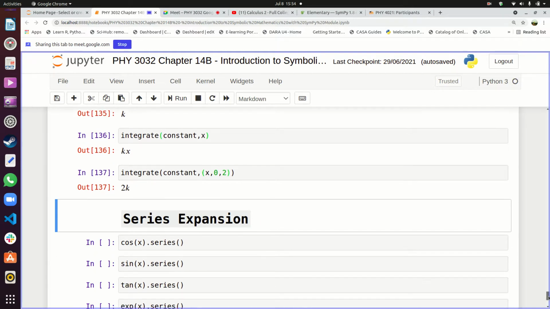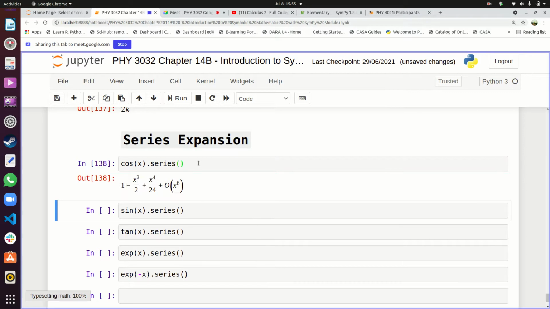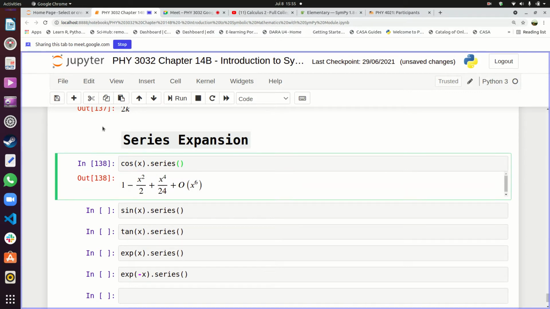Lastly, you could also get some expansions, for example, the Taylor series or the Maclaurin series for some simple functions. If you want the expansion of cosine, cos x, you'd say cos x, then a dot, then series. You get your series expansion for the cosine function.